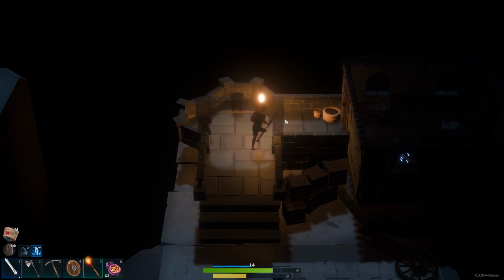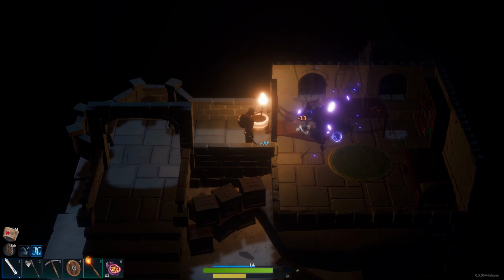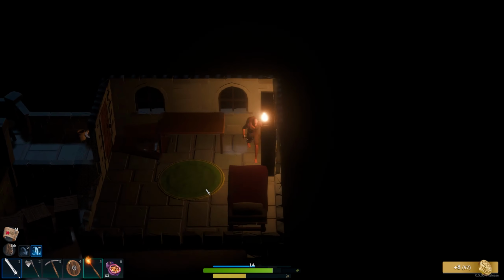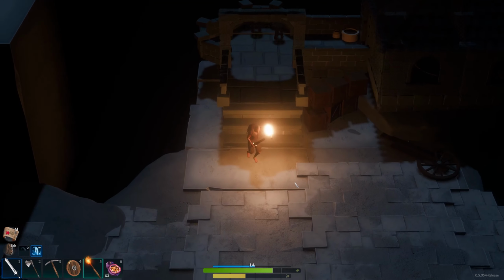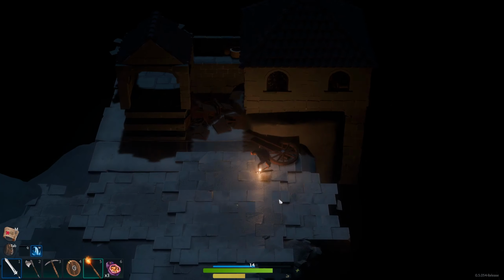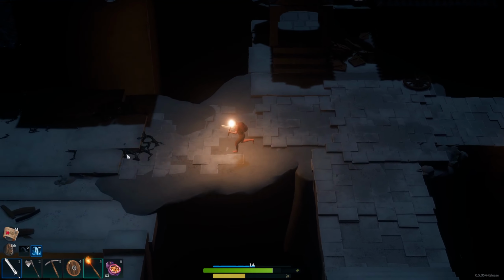Okay, I see some animal here. Oh, I didn't open the door. That was weird. Wow, lots of coins we have collected. That's a good place. And I feel like there can be something. Oh wait. Repair with 50 stones. That is sweet. That is sweet.